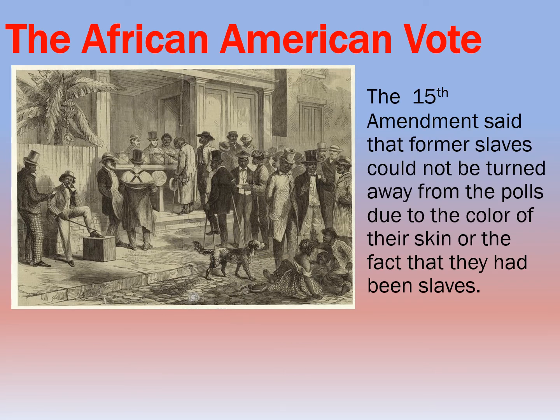And so, as we can see here, the technicalities of the literal interpretation of the 15th Amendment said that former slaves could not be turned away due to the color of their skin and the fact that they had been slaves. And so this is going to lead states to allow black men to vote for a time, especially in the South. A lot of these southern states are not going to like this, that black men are going to the polls, because when you have a right to vote, and if elections are fair and votes are counted fairly, that can change who's in office.